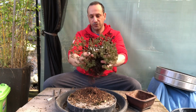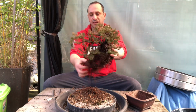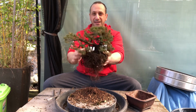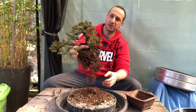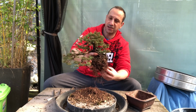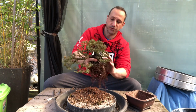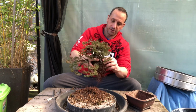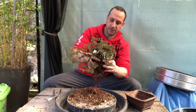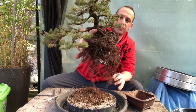I'm going to give it a good shot of water, just to hose all this off, and then I can see the roots. You can see that my old soil is pretty much all removed. So just think about it, I would have had to clean all this out last time. So it's the same process in terms of getting all the old soil off and putting new soil. So it's just looking around, pretty nice. So pretty good, pretty healthy.